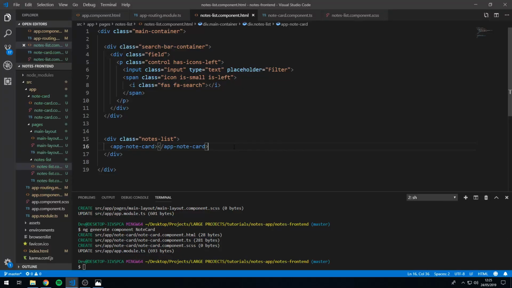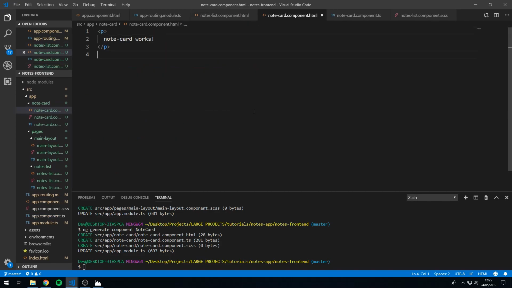Now let's create the markup for this note card component. The first thing we want to do is delete this placeholder content. Then we want to create a div with the class of note card container. We also want to create a template reference variable for this div.